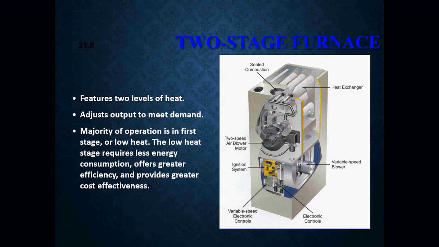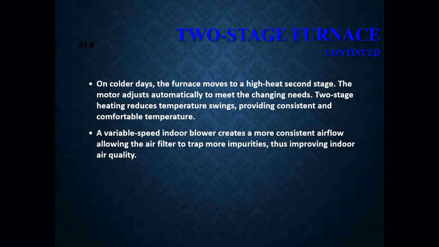You will also run into 2-stage furnaces. These feature 2 levels of heat, adjusting the output based on the demand inside the house. A majority of operation is in the first stage, or what we would consider low heat. The low heat stage requires less energy consumption, offers greater efficiency, and provides greater cost effectiveness. On colder days, the furnace moves to a high heat stage, or what we call second stage. The motor adjusts automatically to meet the changing needs.